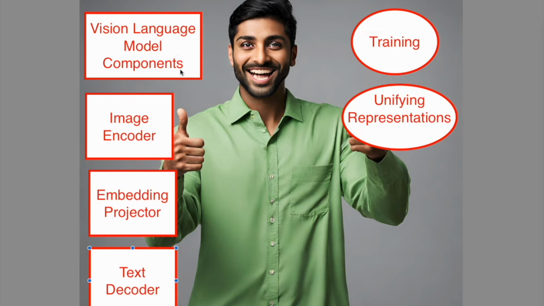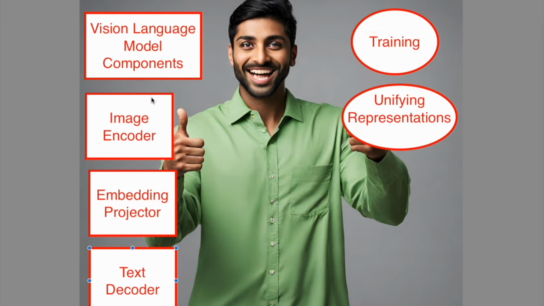These models leverage techniques from both computer vision and natural language processing, often using large neural networks to learn from vast amounts of paired visual and textual data. By combining visual and linguistic information, they can generate more contextually relevant and accurate descriptions and answers.